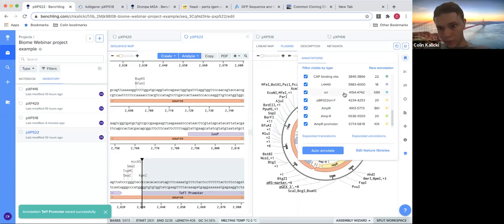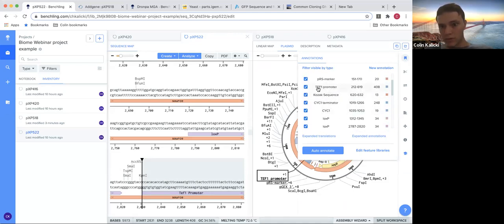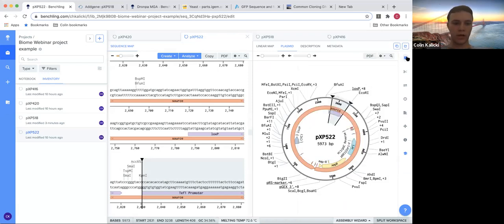Now we can turn our other one off. If we remember the other color, oh, it's up here. That's ours. We really don't care about this one, so don't worry about that one. Cool. And so now we have our promoter. So we got our cut site. We erased the cut site because that's what's going to happen to it when we do Gibson assembly. And now we got our promoter.